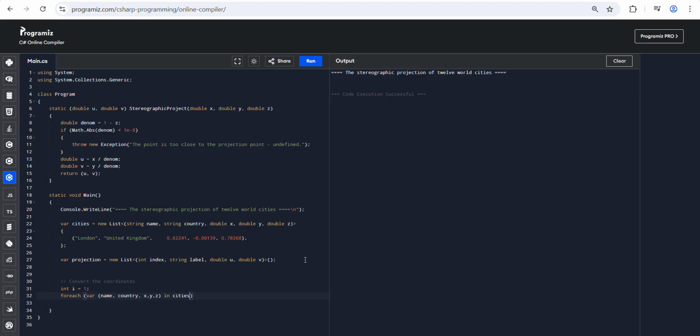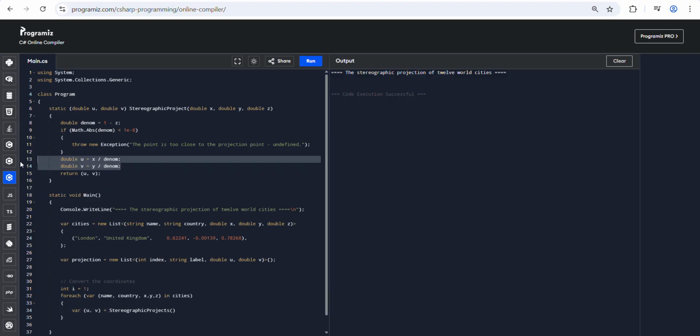Okay, in cities. So to find this now, what is actually going to be outputted? We only want the U and V. Wait, no, we don't. We want to calculate the stereographic projection, the stereographic points. Okay. So this will, in a way, link back up to this definition of the U and V. This is what underpins everything, that line 13 and 14. Okay, so X, Y, and Z, or Z, depending on if you're in the US. Okay, project, okay, I need to concentrate a bit here.